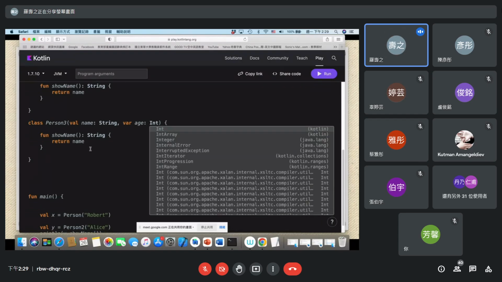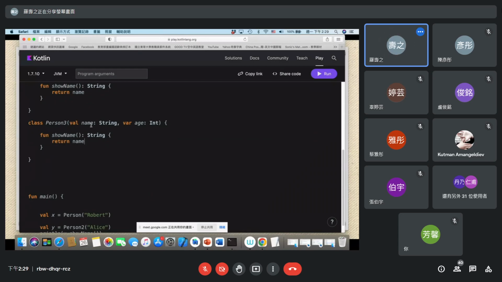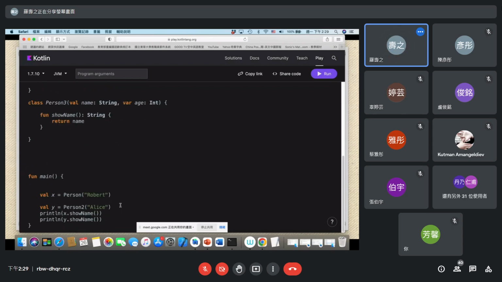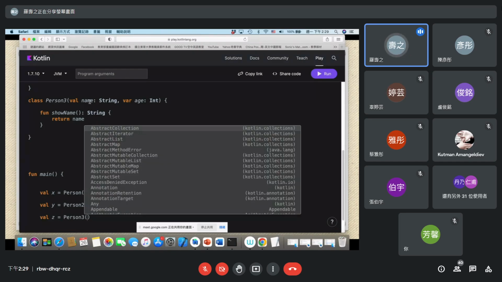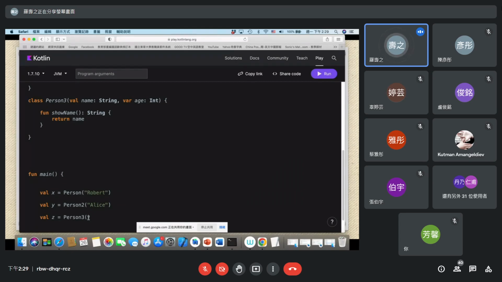So Person3 has two properties, name and age. So here, suppose I want to create another variable z. It's Person3. Because here we have two properties, we need to provide two values.